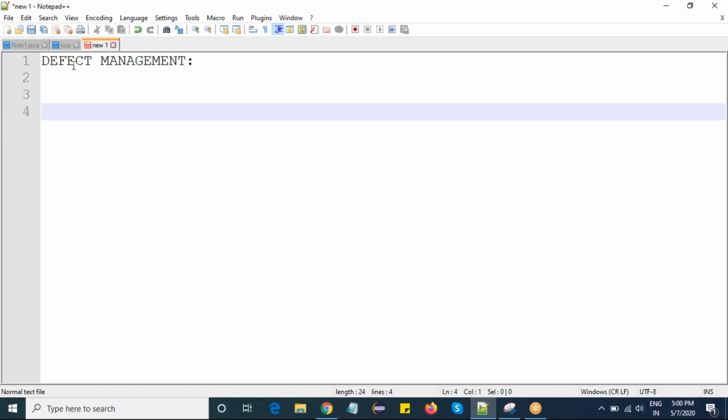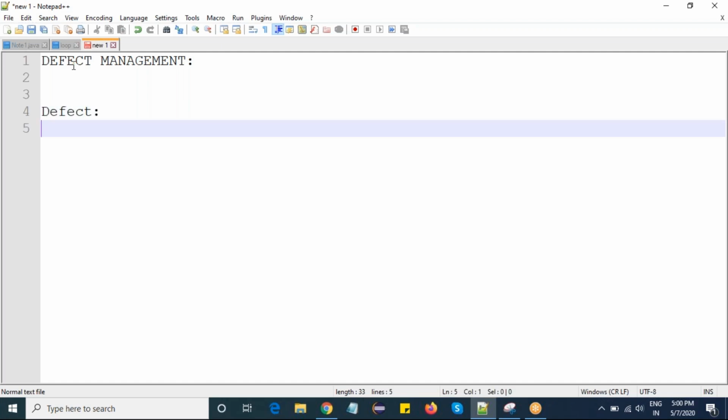So we are moving to defect categories or defect management: how the defects can be analyzed, how the defects will look, what the defect life cycle is, and how the defects will be prioritized or severitized. All those things will be discussed in defect management. Okay, the first one is: what is a defect? Could anyone tell what a defect is?